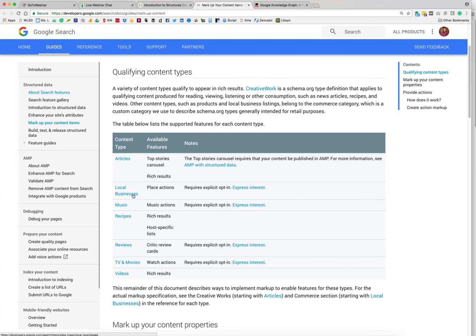But that is for you to manually mark up your content if you don't have the availability of structured data, right? So if I use the Genesis framework, that comes equipped with some structured data already. I can use plugins like Yoast Local to bring in additional data. I don't need to go to Google Search Console and highlight my data because I already have tools to do that. Now, if I had an HTML website that didn't have any of that goodness coming already from WordPress, then I would use that tool to mark up the data. And I have had clients do that. And it works perfectly fine.